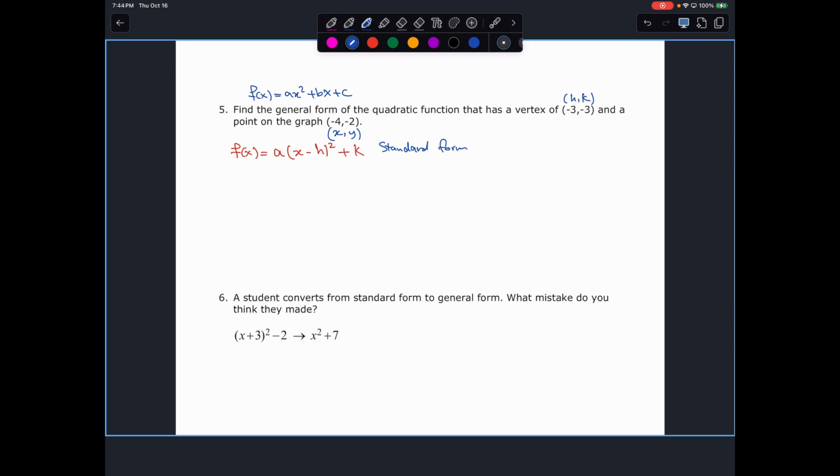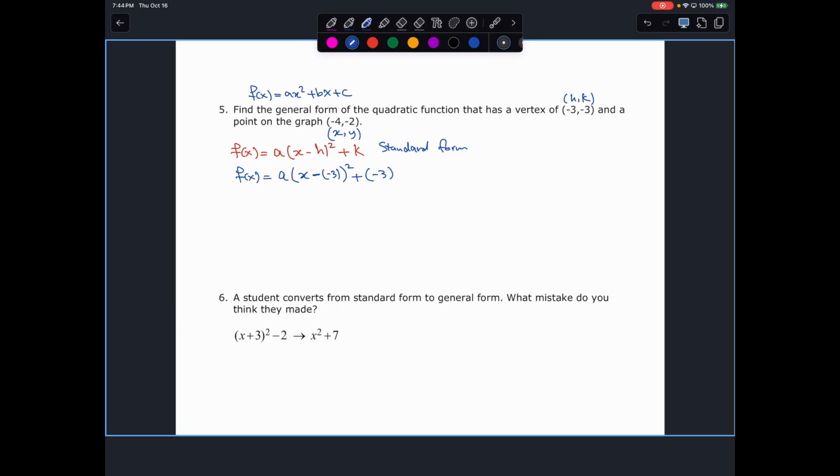Okay. Now, I know that h is -3 and k is -3, and I don't have the a. I will need to work on the a. So f of x is equal to a, which remains since I don't know what that is, times x minus h, which is -3, pay attention to the signs, plus -3, which is basically the k. So I just plugged k and h in there. Is this step clear?